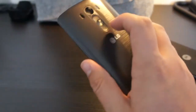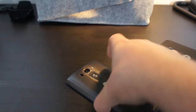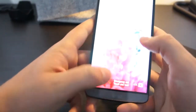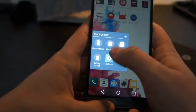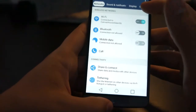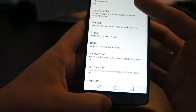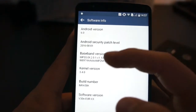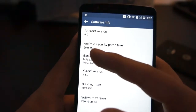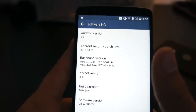Now let's go over the phone's performance generally. It has held up well. It has Android 6.0, if I just find the settings app and open it up. I haven't really noticed that many slowdowns. The phone's still fast. If I show you here, we are running Android 6.0 with a 2016 August 1st security patch, or 1st of the 8th, I'm not sure.